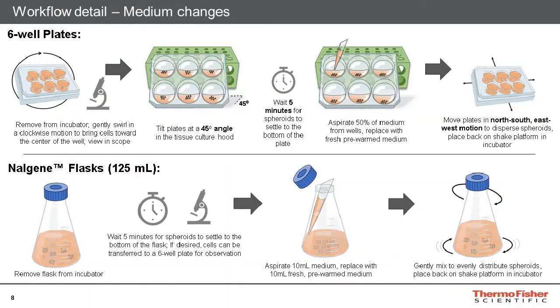After seeding suspension cultures on day zero, the cultures will need to be fed on day one. Because these suspension cultures have formed spheroids overnight, we can utilize gravity sedimentation to collect spheroids at the bottom of the vessel, enabling a medium exchange from the top of the vessel. Gravity sedimentation should occur for five minutes to minimize the time spheroids spend clumped at the bottom. If spheroids remain sedimented for too long, they will aggregate together into large undesirable clumps. This can also occur if cultures are removed from agitation for extended periods, such as when imaging spheroids under a microscope.